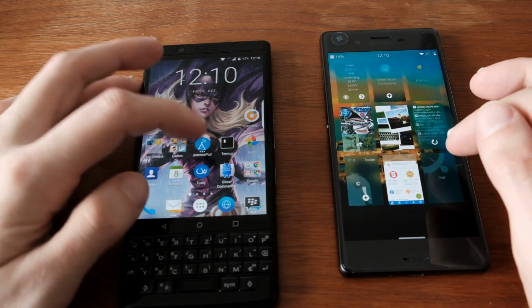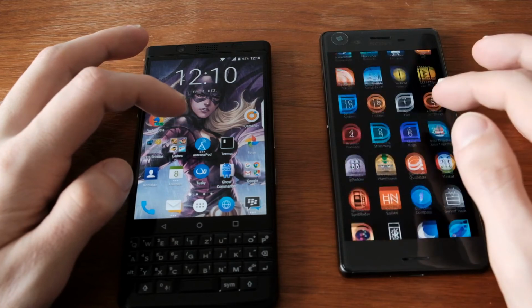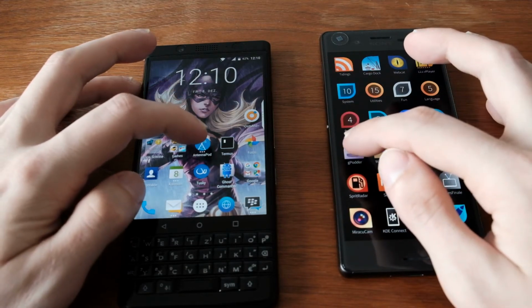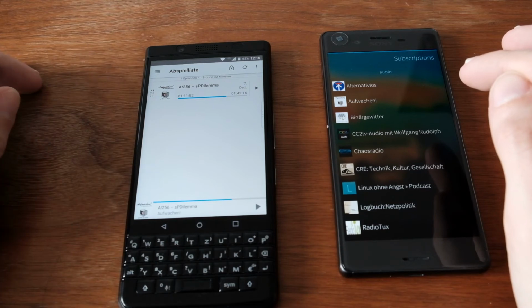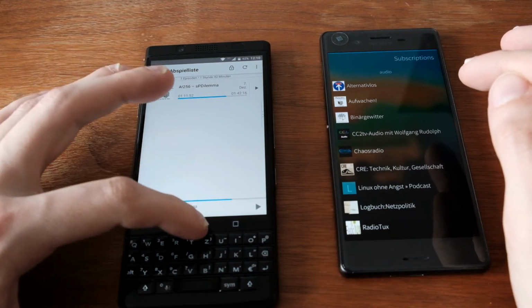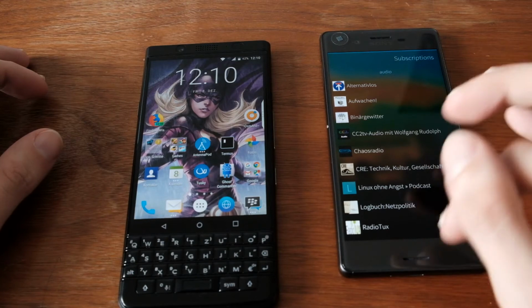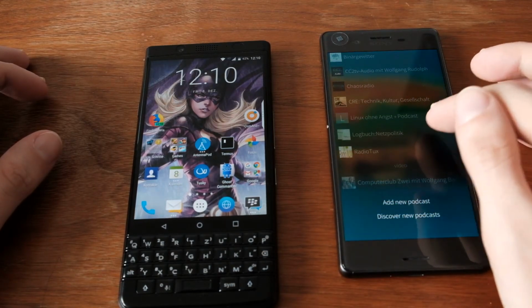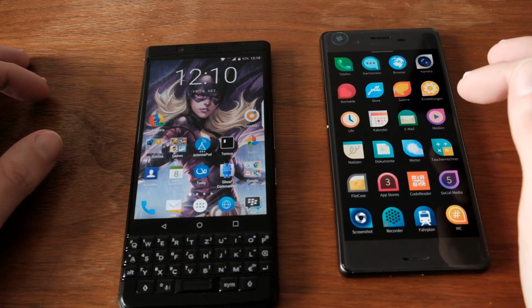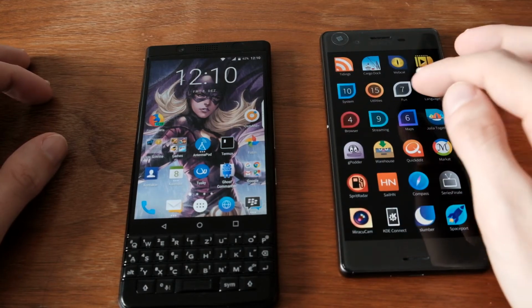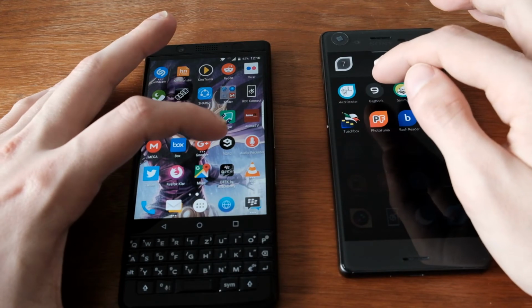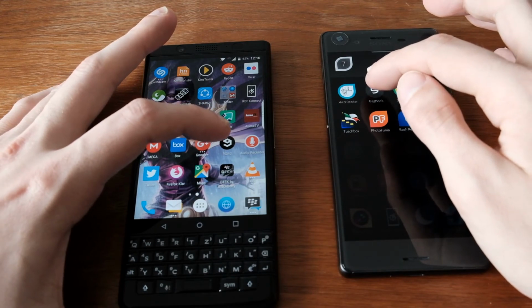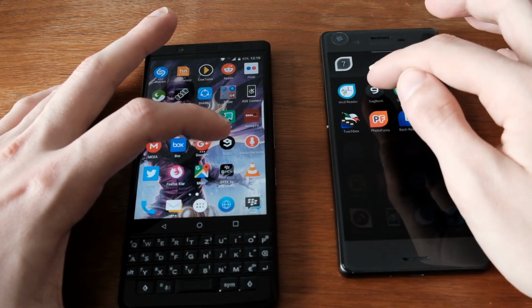So the podcasting clients, AntennaPod versus G-Podder, 1, 2, 3, and as you can see here, a little bit faster on the BlackBerry device again. So the last but not least application is 9gag, a nice funny application, and both native applications on the Xperia X device running SailfishOS.